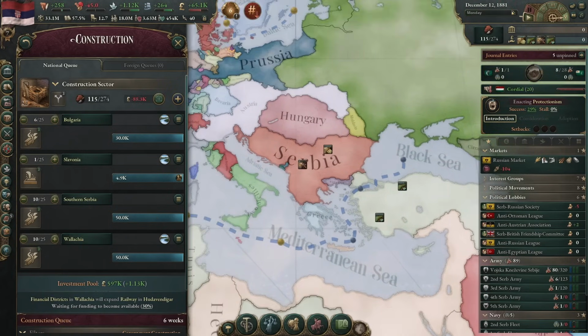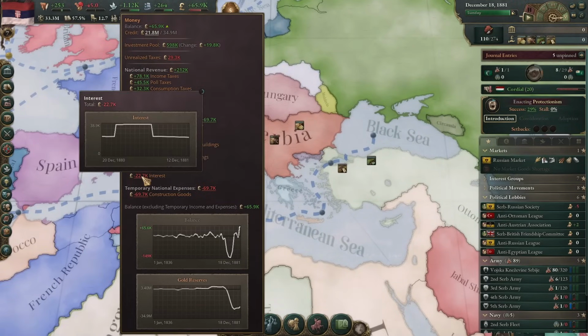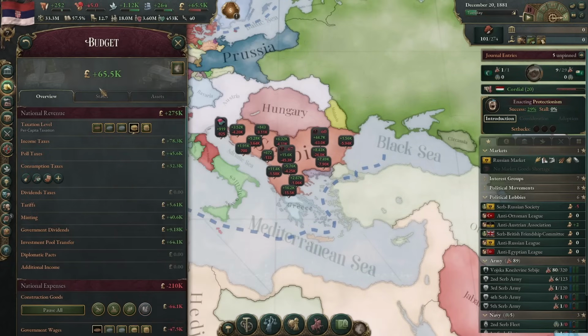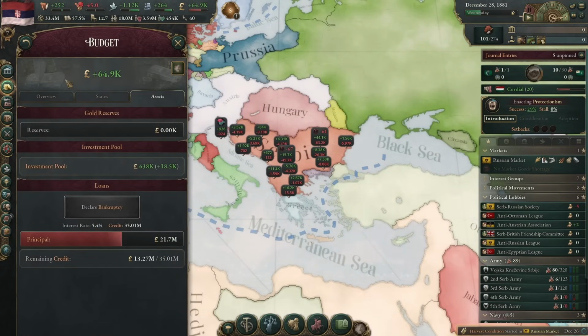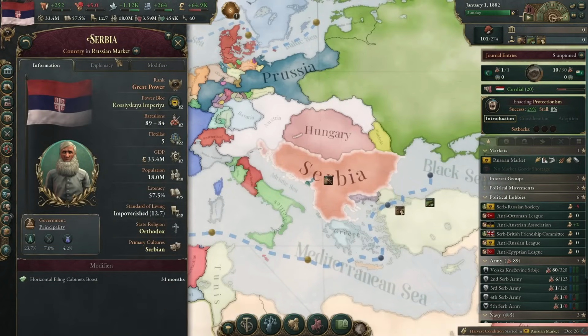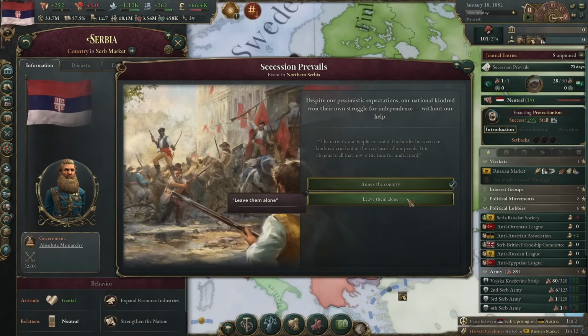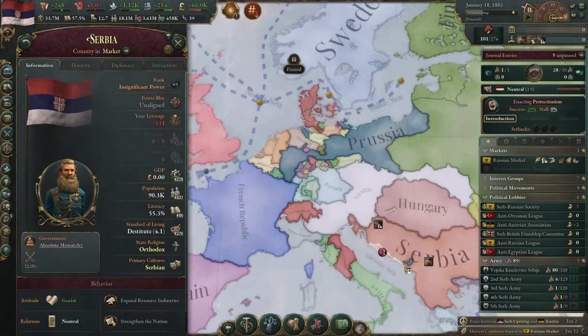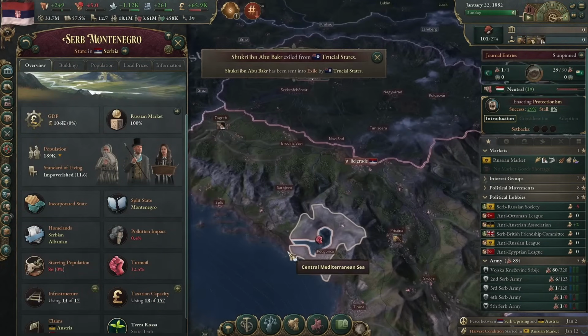Yeah, looks like our probably balance goes up because we don't have to pay as much for gov wages anymore. I'm just trying to get out of this interest. It's kind of bad. Although it's only a 5% interest rate, so it's not terrible, but definitely would like to stop paying it. Oh, the secession actually won. Okay. That's interesting. Yeah, well, annex Serbia. Nice. Now Montenegro is completely surrounded by Serb Montenegro.